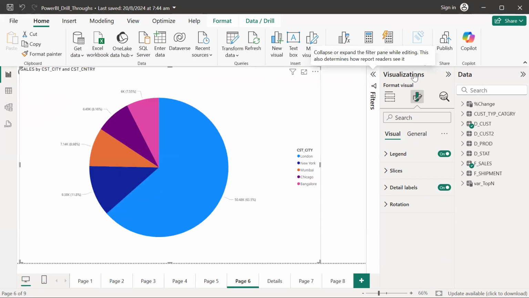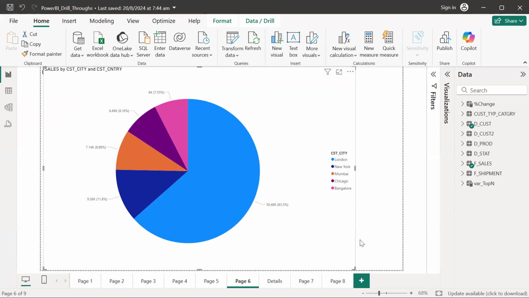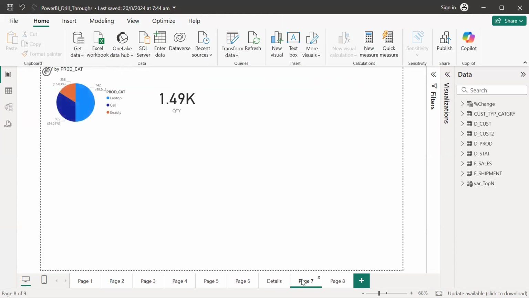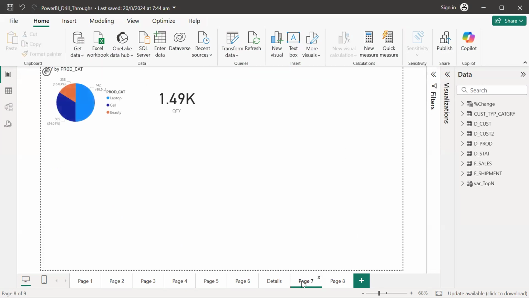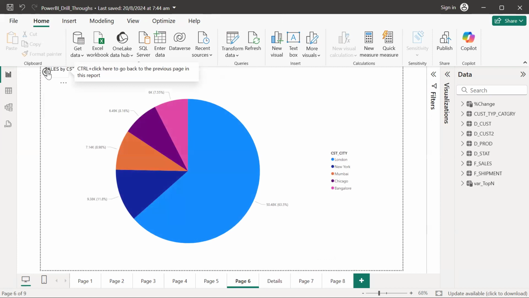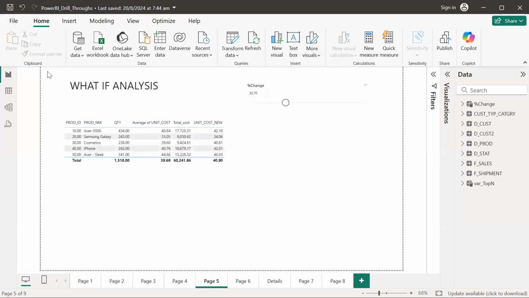Okay, so here, if you go and see, we are going to see the data in different ways.